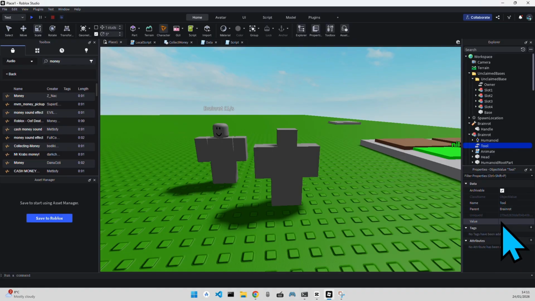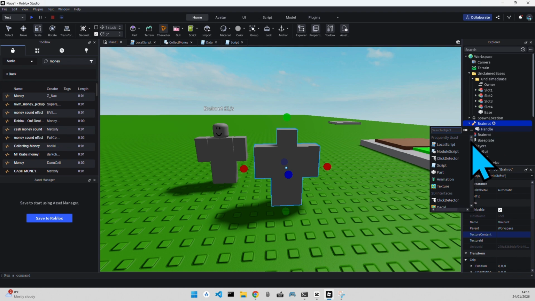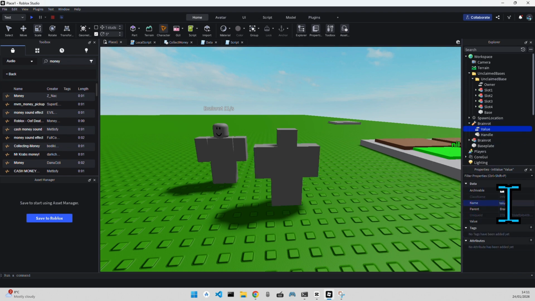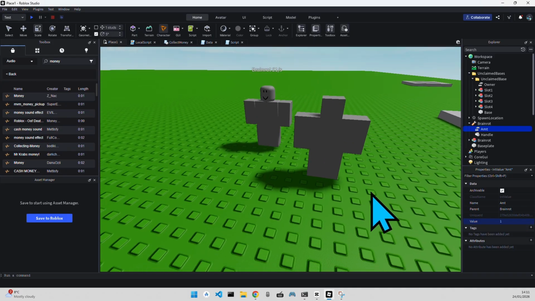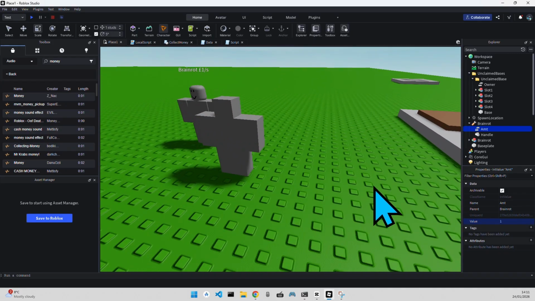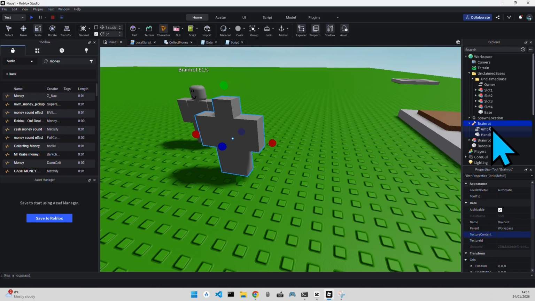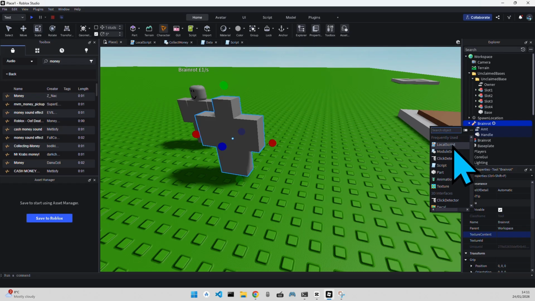We just want to click on value and then click on the Brainrot tool, and inside of the Brainrot tool we are going to make an integer value, and that will be called AMT, how much it will give you a second, and you want to click on number 1. So now it is like that. It is number 1. So now what you want to do, you don't really have to do anything now, but you want to add a local script.